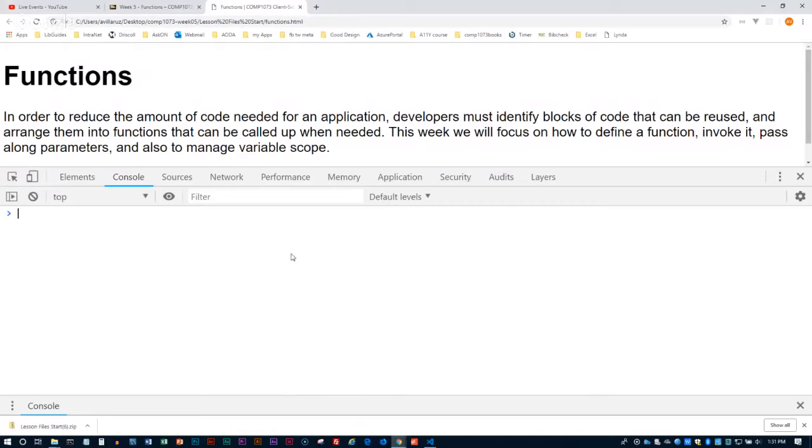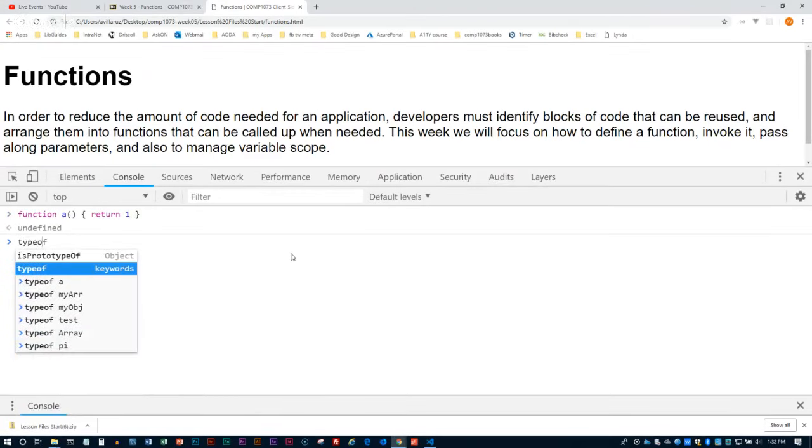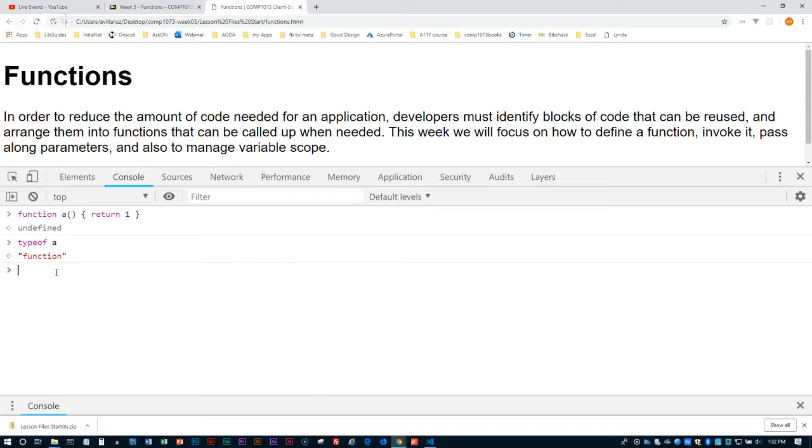So if I create a function right now, I'll call it A. All it's going to do is return 1. Okay. I say typeof A. It says function, but remember what I said, functions are actually objects. Question, if I were to type in just A right now and hit enter, what do you think would be the output?